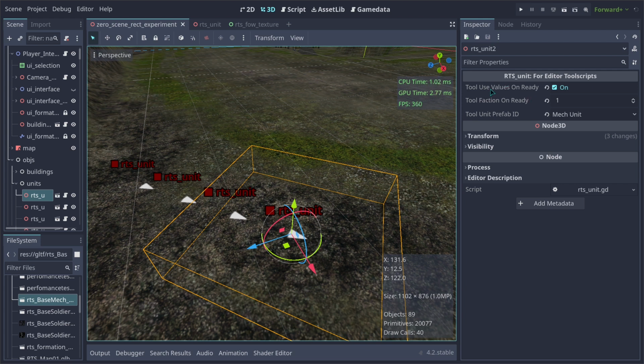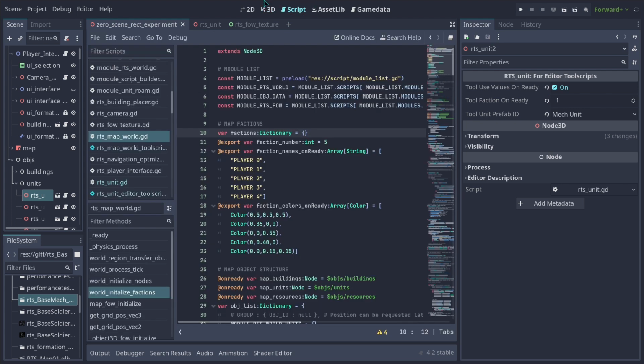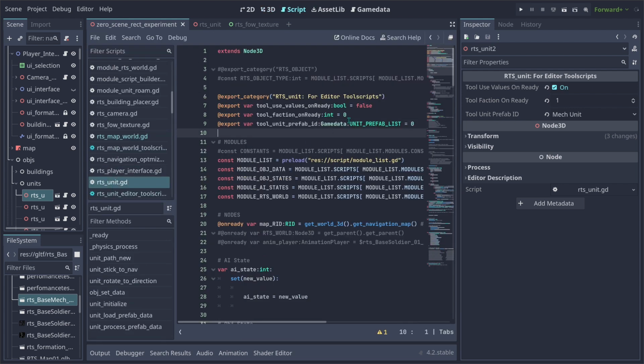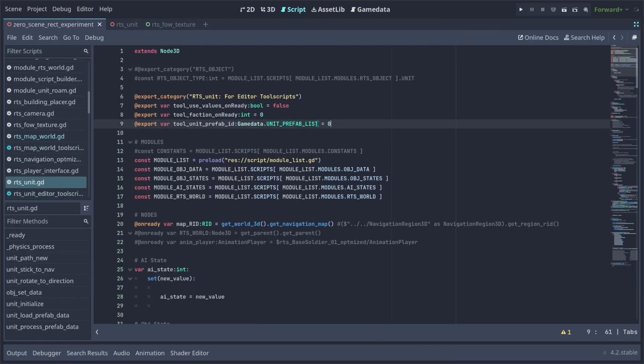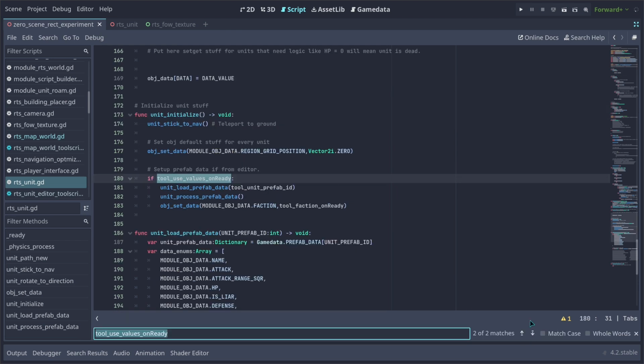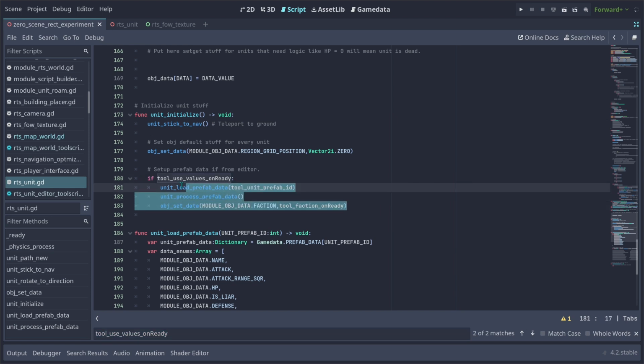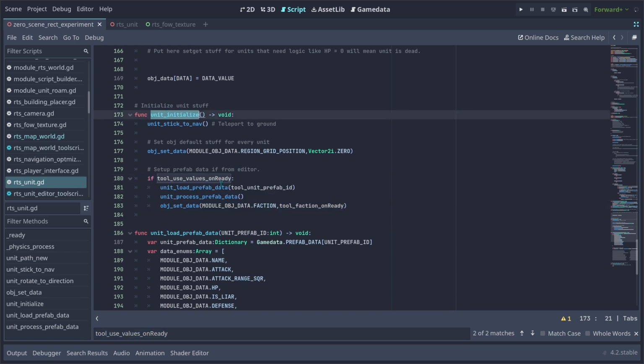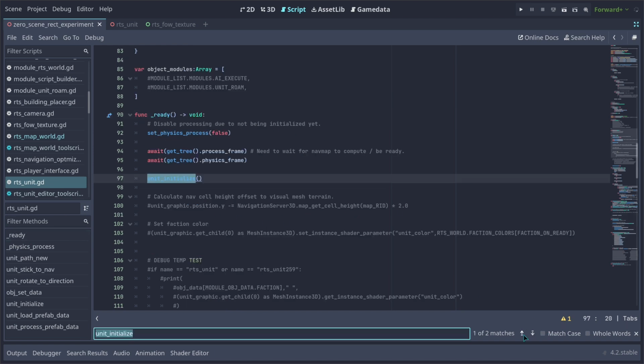The way that I've been controlling this behavior is through a Boolean variable on the tool. If I go to my RTS map unit, this stuff here is only for the editor. I can also use this, but the logic that executes it is basically checking if this variable is true, and then I can set some behaviors for units placed from the editor. Whenever I initialize my units, whenever one is created and generated, this is, I believe, called from ready.